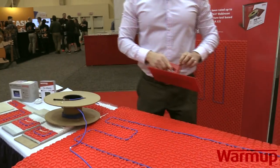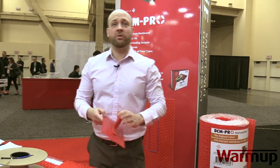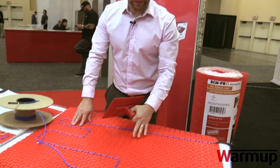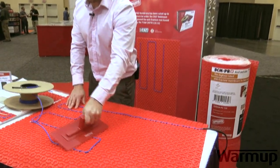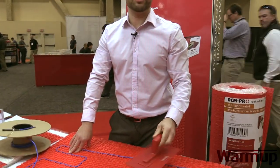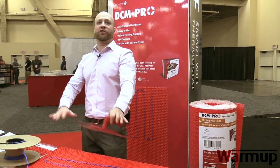Once the wire is completely laid out and you like your configuration and have it in the area you wanted for your heated floor plan, this is where your tile guy would come in and put mortar all throughout the membrane, making sure you're completely filling all the different castellations. The benefit is that as you're coming in with the trowel, you're never touching the wire — never having the possibility of damaging it. This also makes the job much faster on the install, instead of what a lot of tile guys would do with other products: pour a leveler or do a skim coat of mortar and let that cure and dry overnight.